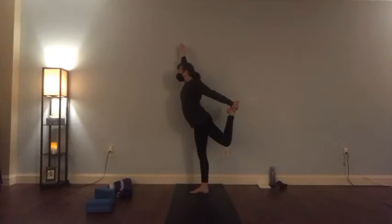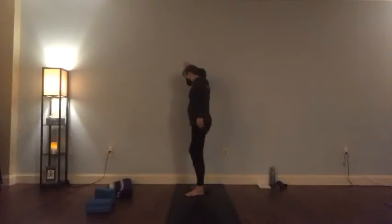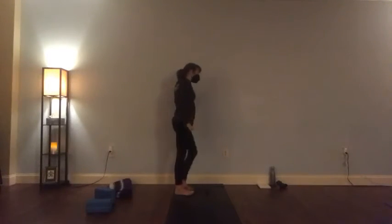And maybe you want to balance there in dancer's pose. Pressing the foot into the hand. Obviously, don't do it if it feels like you need the wall. Use the wall. Good. One more breath. And then let that foot come on down. Good. Take care of the leg you're standing on. Turning on around to the other side.